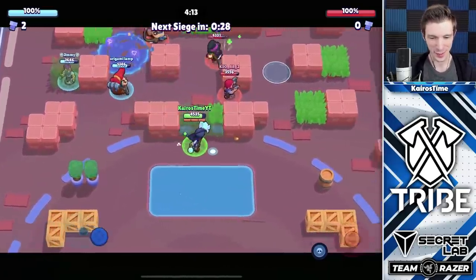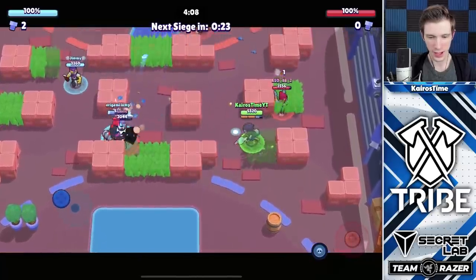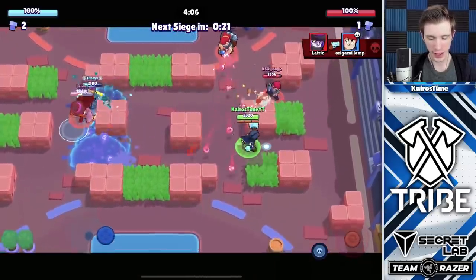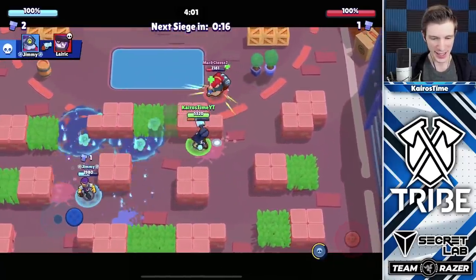That's really close. Okay, I'm going to skip by this Colt here, just make him waste a little bit of ammo. He auto-aimed over there. Now we've got him pushed back a little bit. Oh, that Pam is so close to dying. Okay, go in there. Take him out. Yes, I'm liking it.